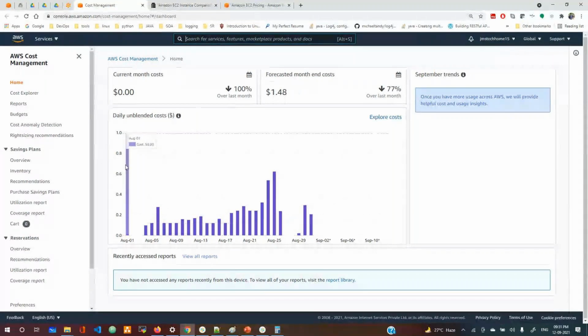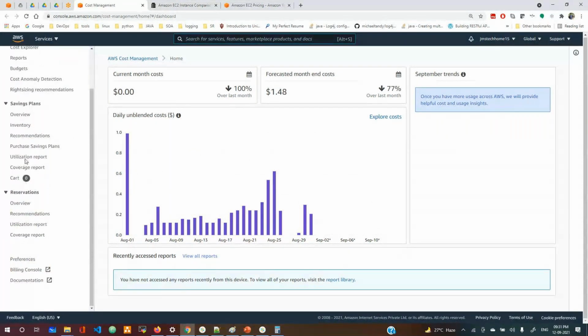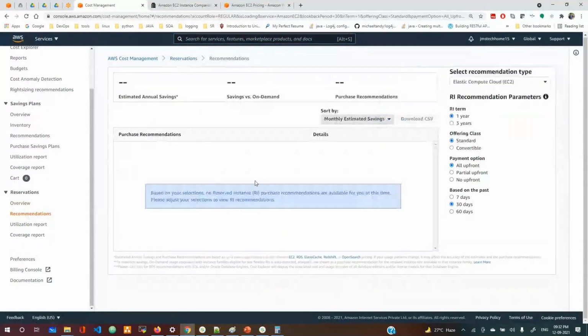You can see every month which date I am using which service and why it's charging me, everything you will get to know about the usage. Okay, this is very helpful once you join any company: which service is being used, how much, which date is acquiring which one, everything you will get to know here. And the other thing is, they will also give recommendations for you, which savings plan you want and which instance you want, and they will give some suggestions.